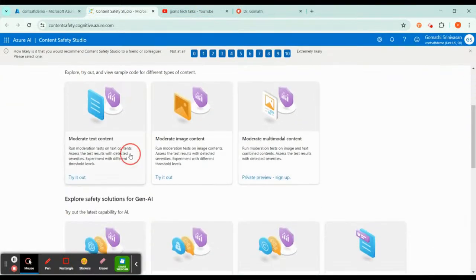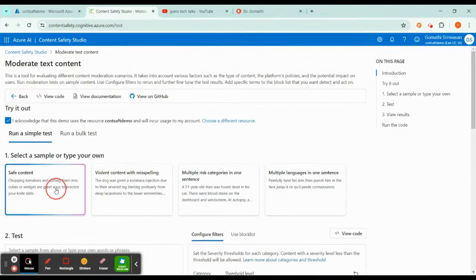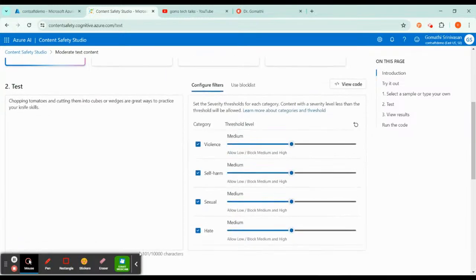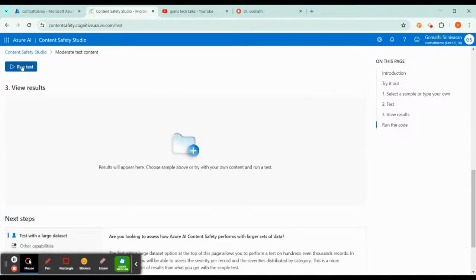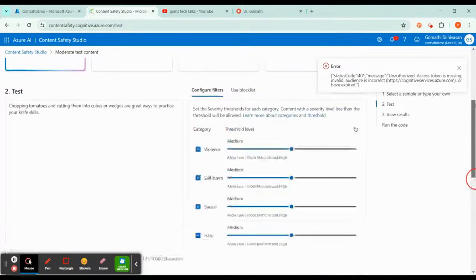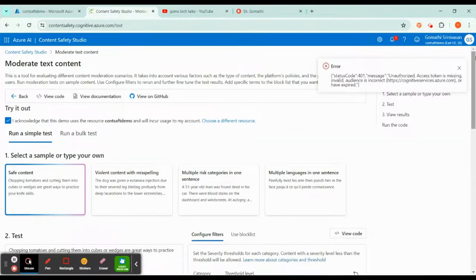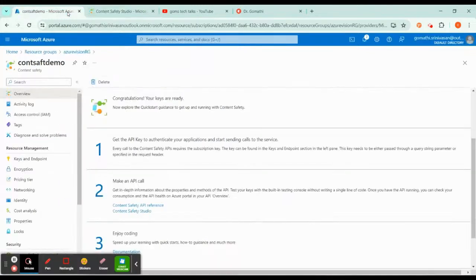So just select this moderate text content, click the safe content, and click the run test. Okay, so what I'll do is start with the very first thing. Let me try creating a new resource group probably.